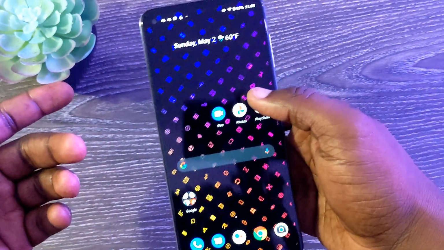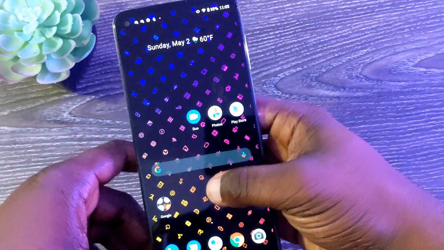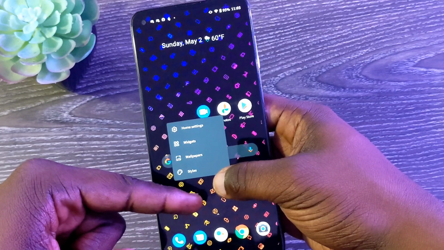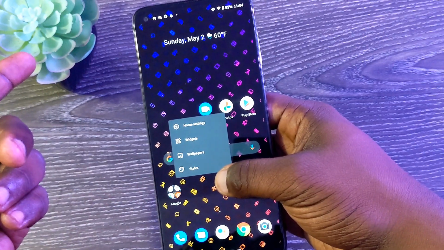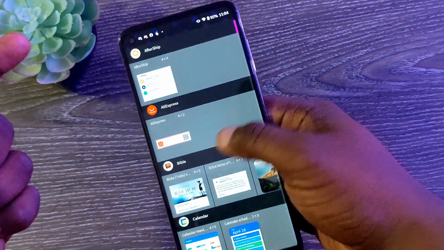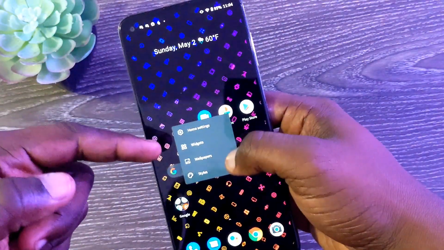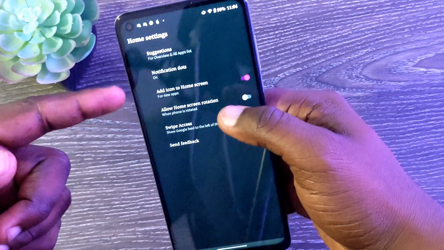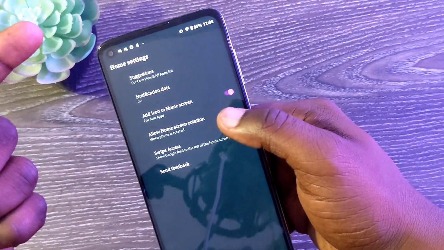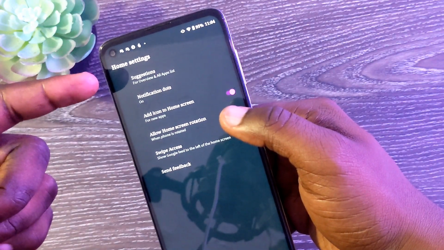I'm just going to go over a few different settings and things. When you hold the home screen, just the background, it'll give you a few settings. You can add widgets to the home screen if you want to. And then here are just some of the home settings. You can use suggestions, which will suggest apps that you use frequently and put them on the home screen.